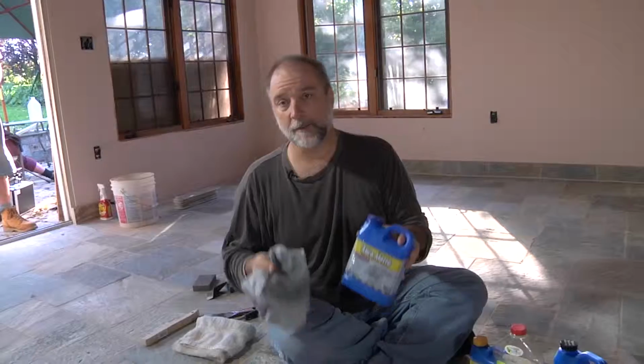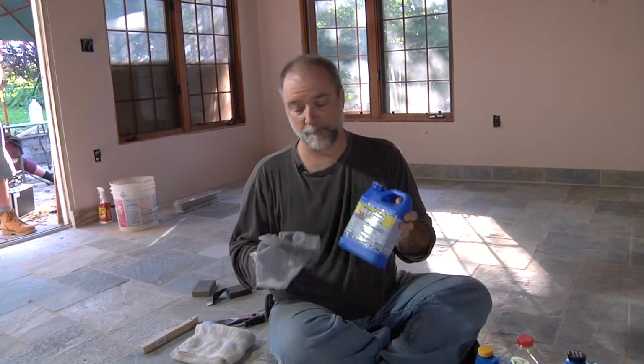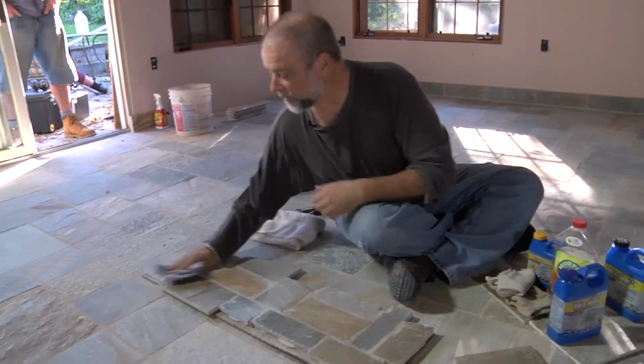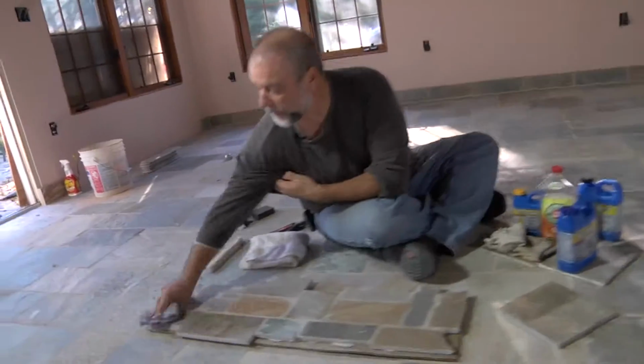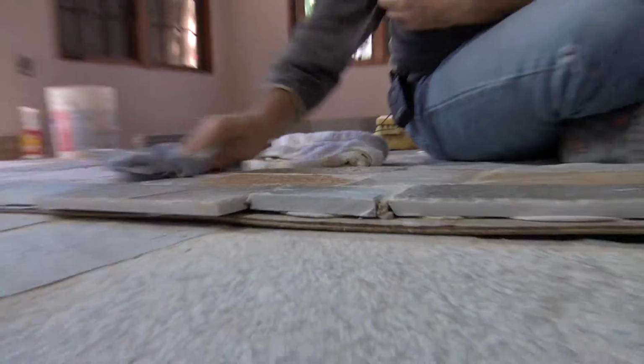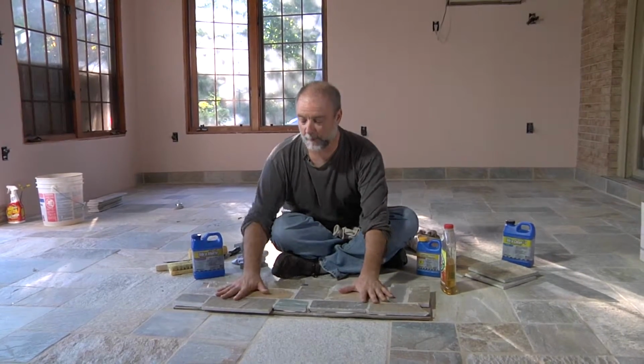We reviewed the different types of maintenance with the client, and we think that they might like this in this circumstance. It's simply a wipe-on application. We've put some of the sealer into this rag, and we're going to wipe this into the surface of the stone. Just as we would with an impregnating sealer, this sealer is going to be applied into the surface of the stone. Within 30 minutes or so, you'll see what we have here.